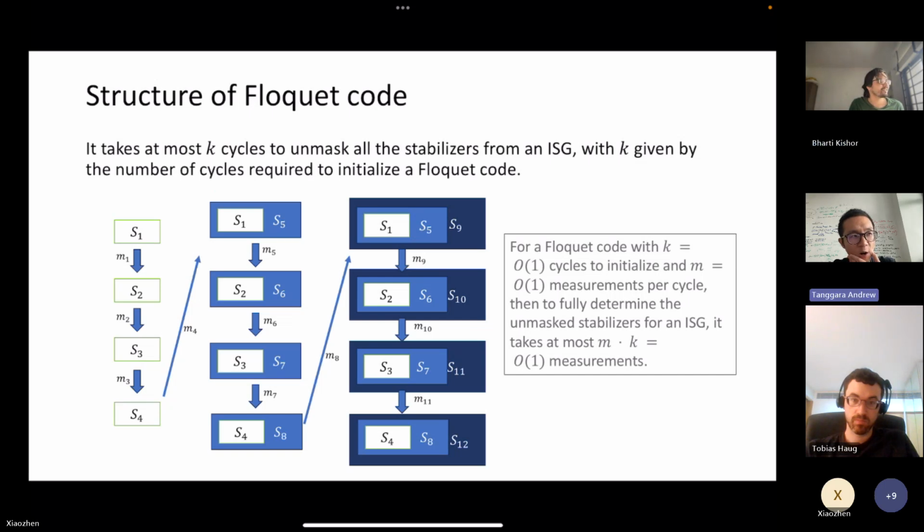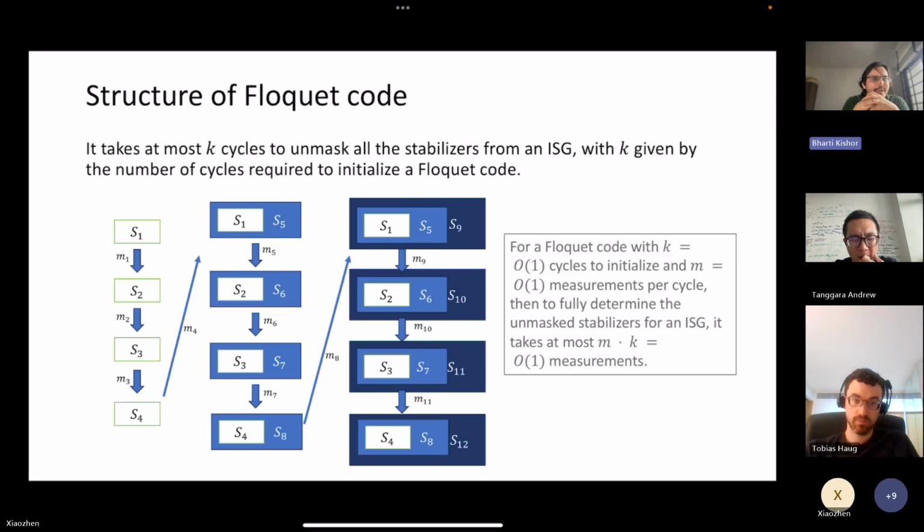Yeah, but the normalizer of S9 will be a subset of the normalizer of S5 and the normalizer of S5 would be a subset of the normalizer of S1, but I'm not sure about the unmasked one, because then you have to get rid of the bigger stabilizer from it, I mean, to look at the logical operators, right?